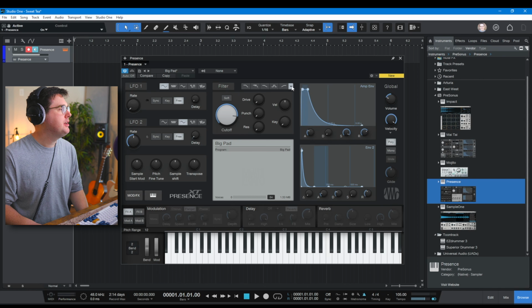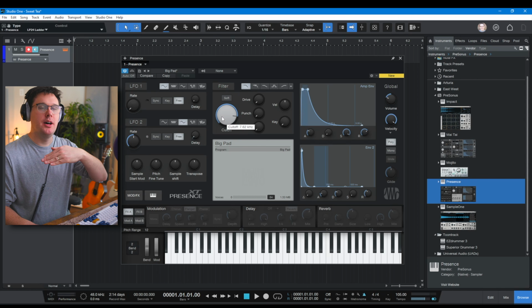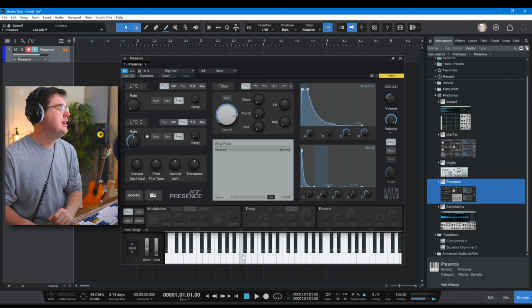And right now, I want to change my filter to where this is rolling off a bunch of high end. So this is a high cut filter or a low pass filter. If I move this cutoff knob, the further I move it to the left, the duller the sound is going to be. I'm removing all of that treble. So let's just take a listen now to that same note. Now it sounds like it's a lot further back. If I keep rolling this cutoff knob further to the left, I've now got a low pass filter set at 551 Hertz. Let's take a listen.